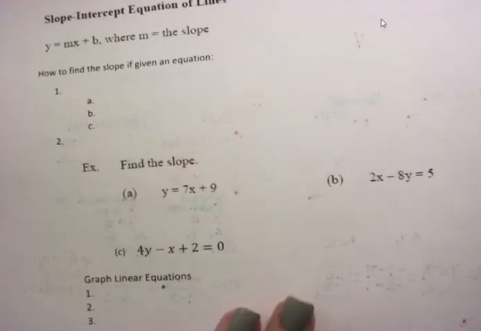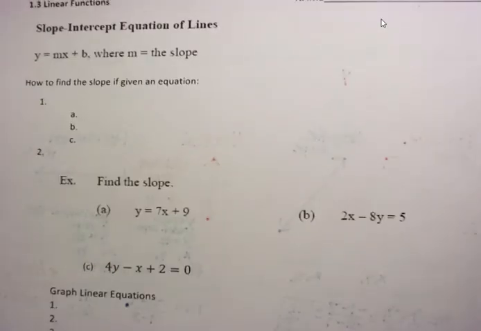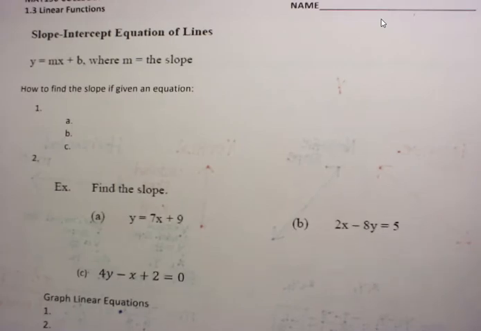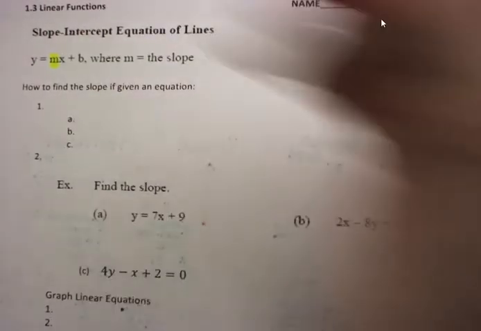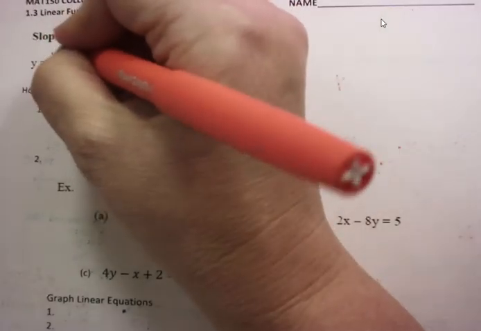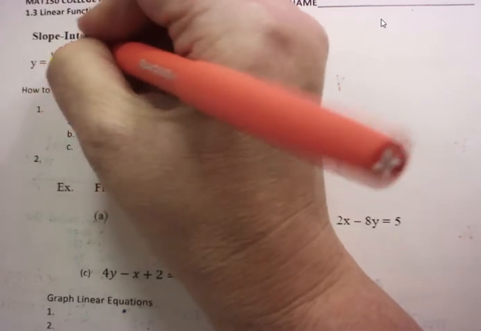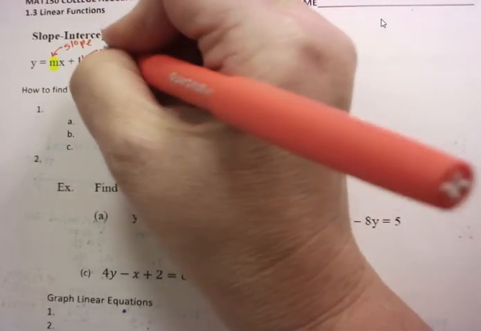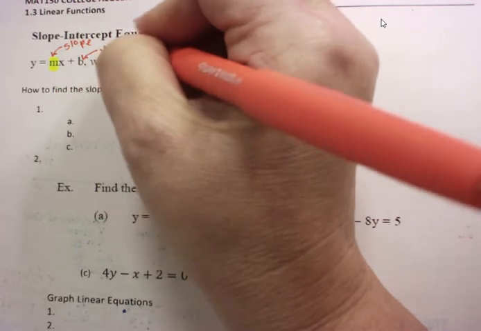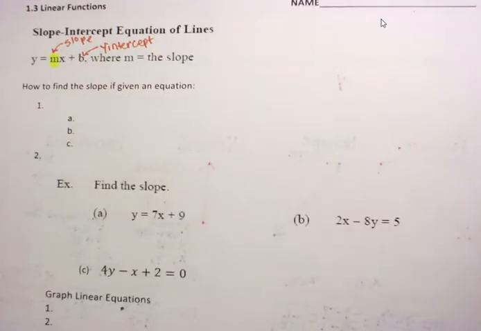All right, let's flip over to the back. All right, now, probably the most familiar linear equation that you're used to is slope-intercept form. y equals mx plus b. You have two things that we identify here. m is the slope, and b is the y-intercept, which is where it will cross the y-axis.